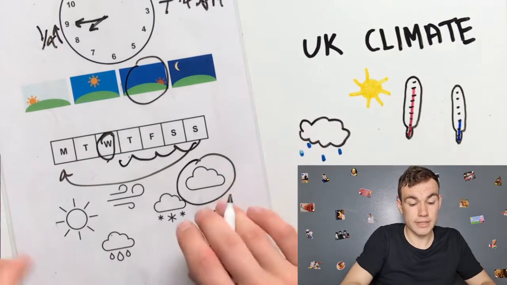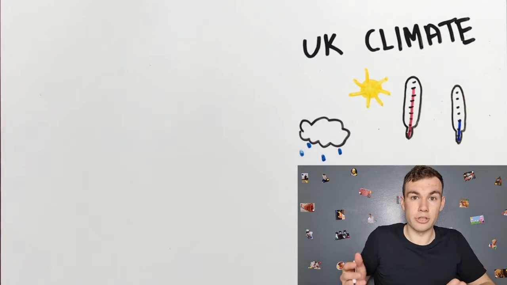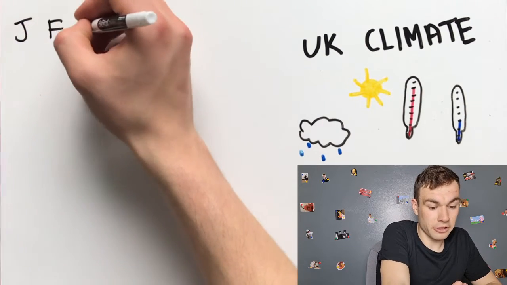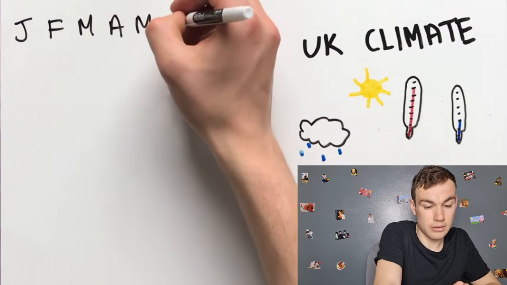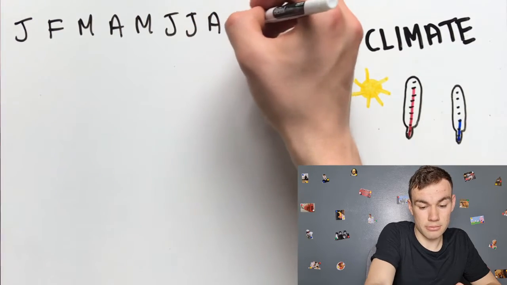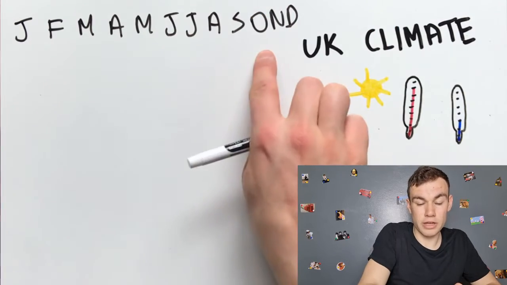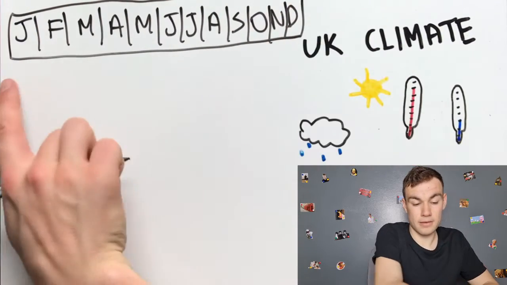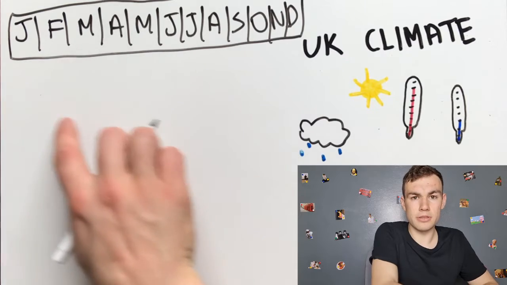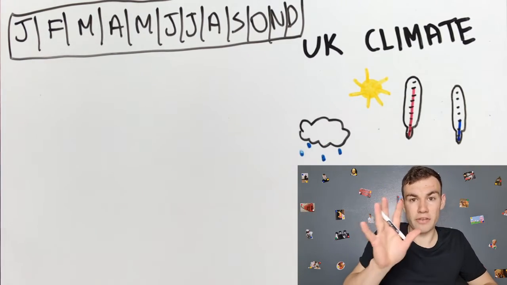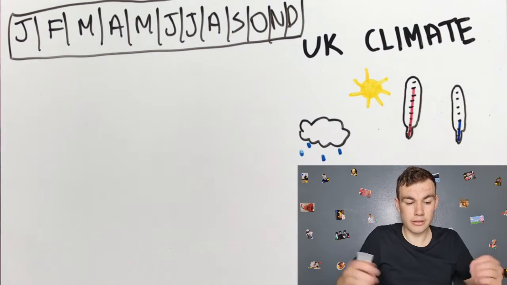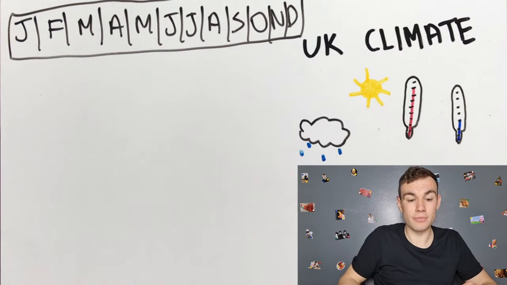Climate is long term. For example, you can talk about the climate in a period of 12 months. So January, February, March, April, May, June, July, August, September, October, November, December. 12 months of the year. January through December, 1 year. Climate, you can talk about 1 year, 5 years, 10 years, 100 years. The climate is stable, so the climate is always roughly the same.